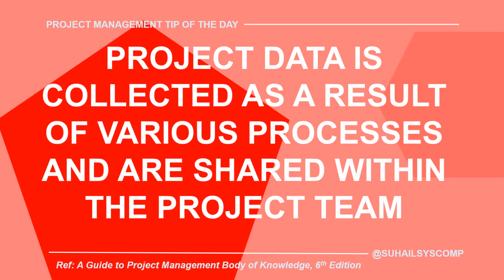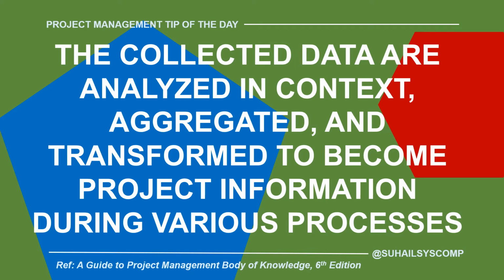Briefly, project data is collected as a result of various processes and is shared within the project team. So this data is basically happening. It is being created during the execution of the project. The collected data are analyzed in context, aggregated, and transformed to become project information during various processes. And now, what are these processes? These are the processes of monitoring and control.